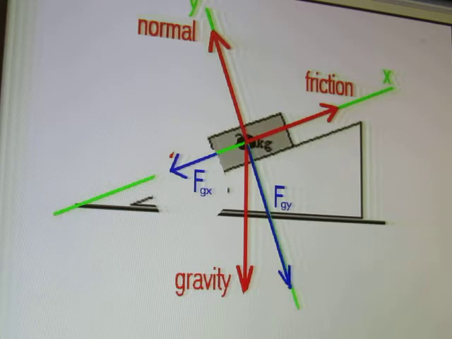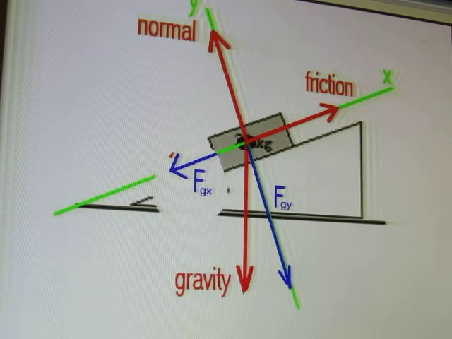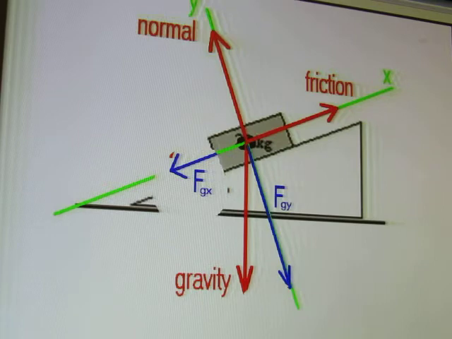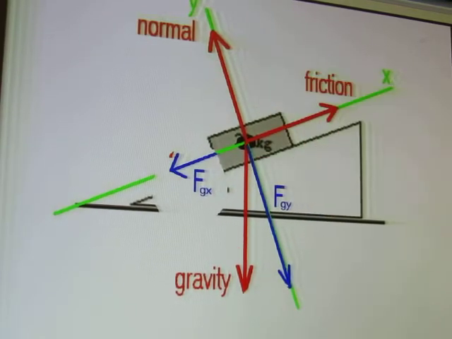This you should probably draw on the page. Let me see what else I have on here. This is what the diagram of all the forces on the ramp looks like. You can actually ignore this force of gravity right there. So you've still got 4 forces: 2 components of gravity, friction and normal.